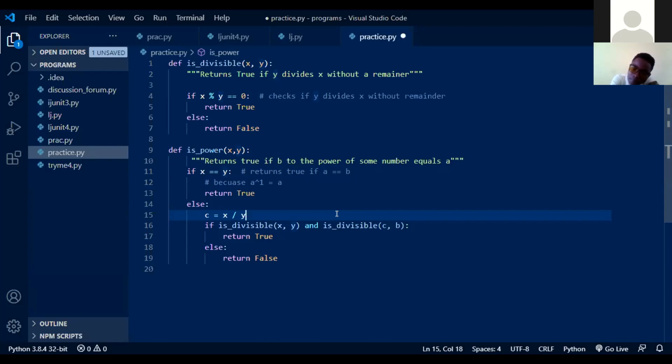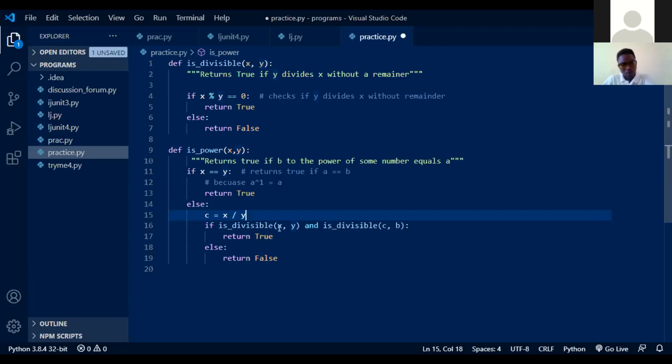That floating point divided by 4, using our is divisible function, is going to return false. So it's telling us that 27 is not a power of 4. That is a way to check. That's what I figured out to check.